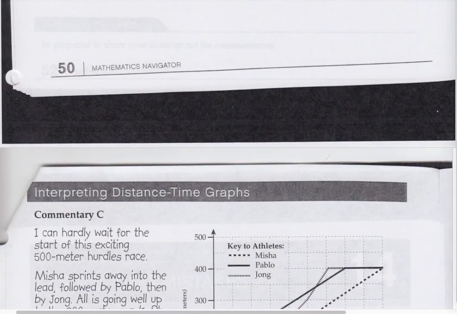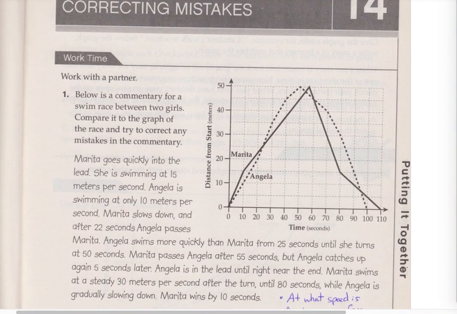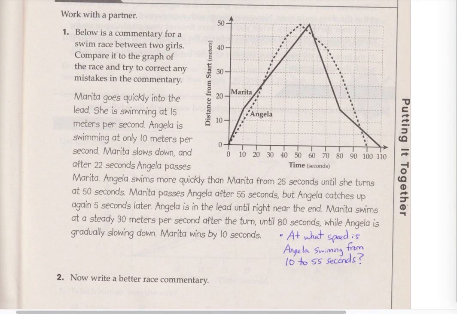Okay, so let's have a look. So it says we've got a race. It looks like it's a swim. So you can see that we've got distance over here on the y-axis, or that's the dependent variable. And on the x-axis, we have time in seconds until the race is completed. So you can see that distance originally for both swimmers goes up, and then it's coming back down. It's reversed. That's because they're coming back to the same starting point. So you can see that this is referenced from distance equals 0 being the starting side of the swimming pool.